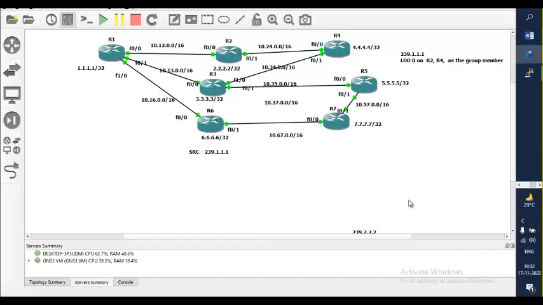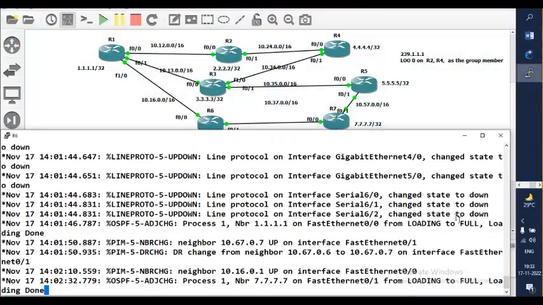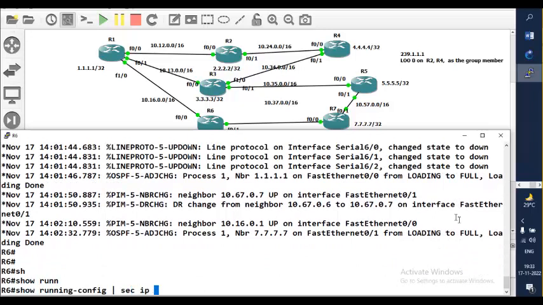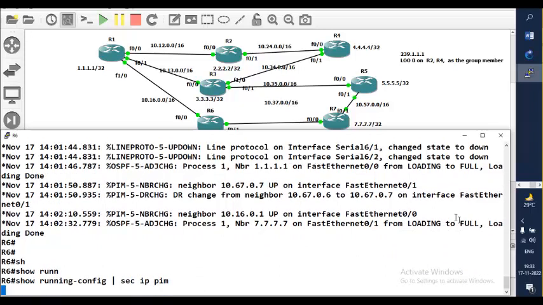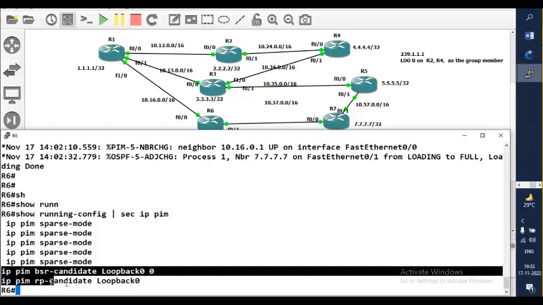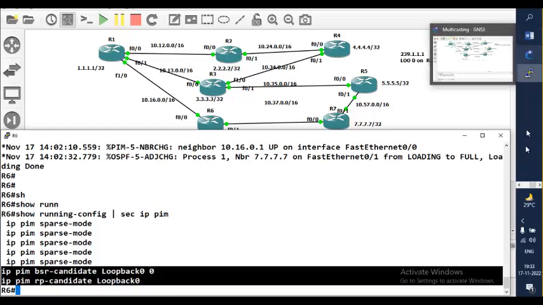So we're going to remove all those previous configurations that we have made with respect to the BSR and the MSDP, Multicast Source Discovery Protocol. I'll go to router 6 and type show run section ip pim. You see, this is the BSR candidate command we gave. I'm going to remove this first.